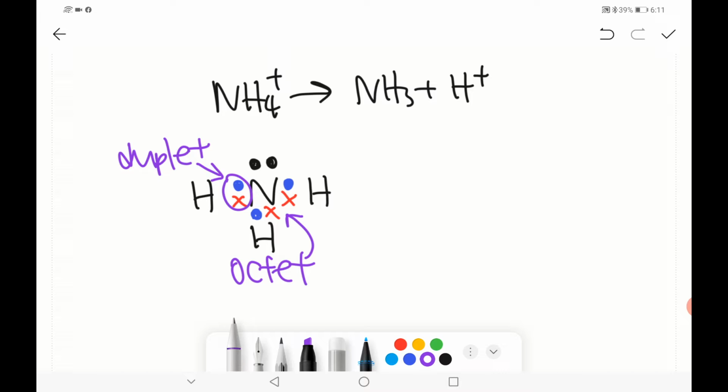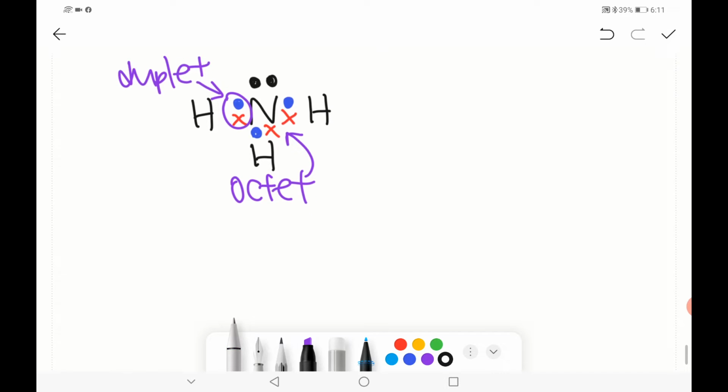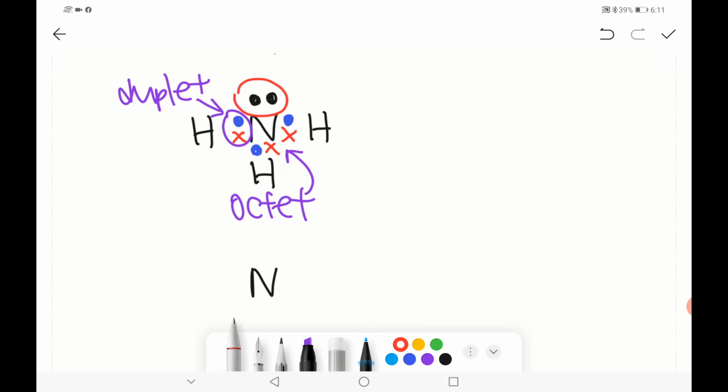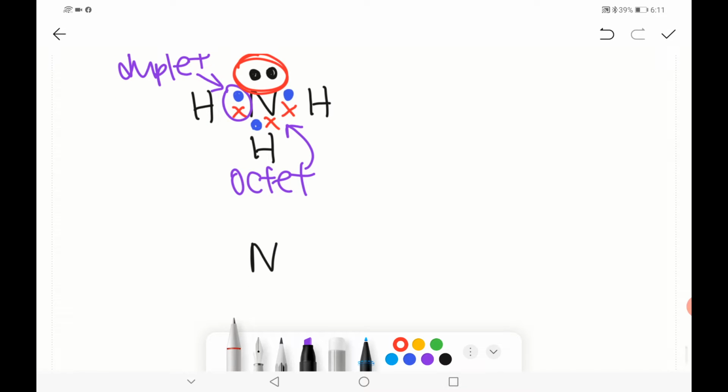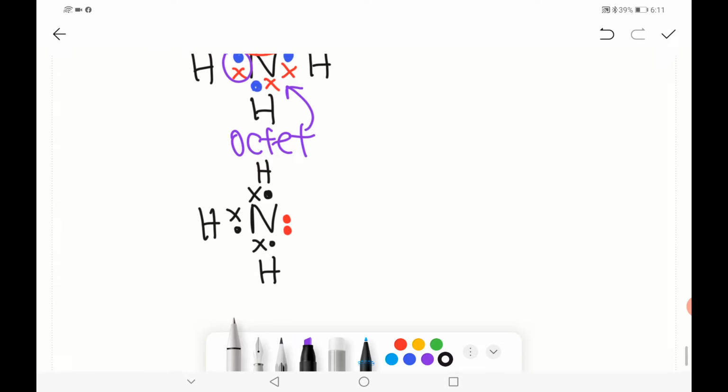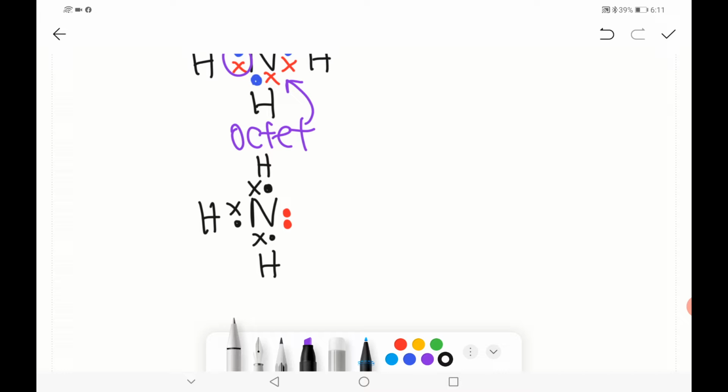Now our main concern today is that we want to form a dative bond. For a dative bond, the idea is this: the nitrogen has a pair of electrons here. So nitrogen will give this pair of electrons. Let me draw this pair of electrons. This is the hydrogen, this is the hydrogen, this is the hydrogen. Nitrogen has an extra 1 pair of electrons. And if you look at H plus, do you see any electron surrounding it? No. H plus doesn't have any electron.